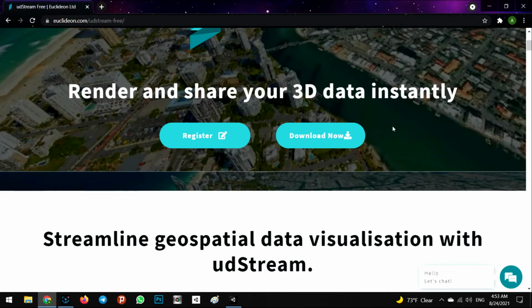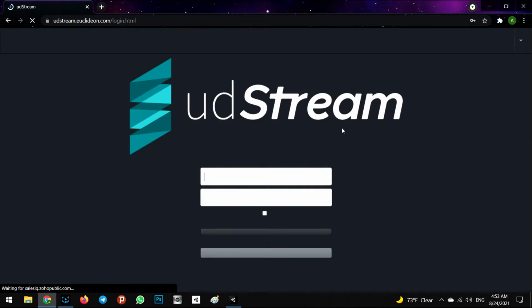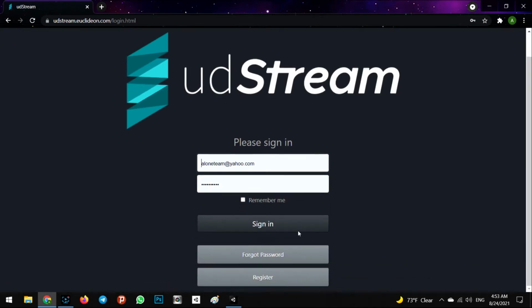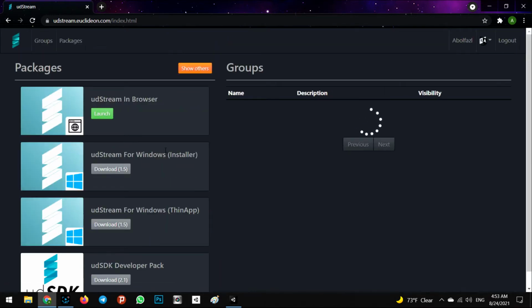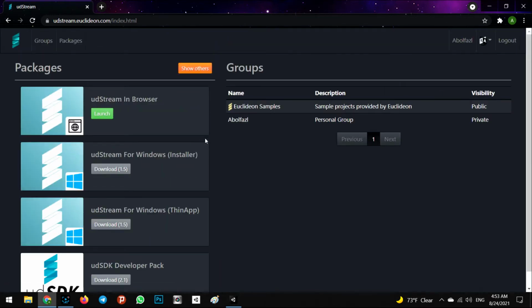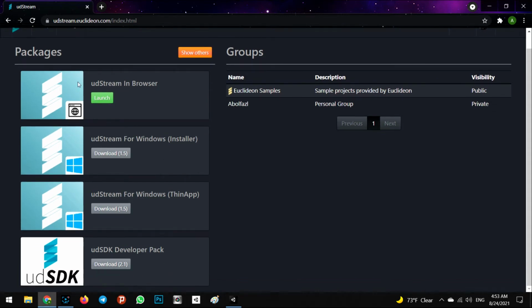And after that you have to come here, download now, and at first you need to log in. In here you can see different options of the editor, because you have to edit your 3D model to export a specific format, then import it to your system.